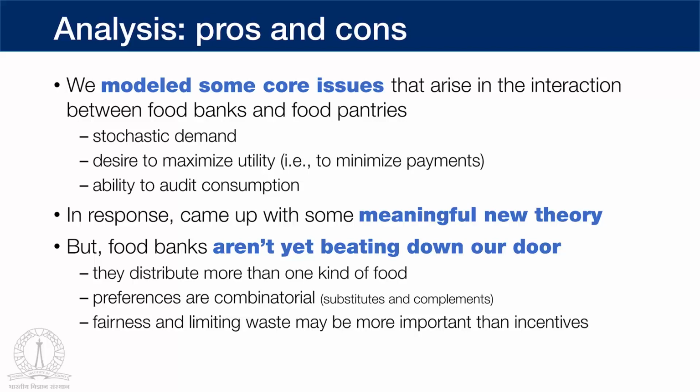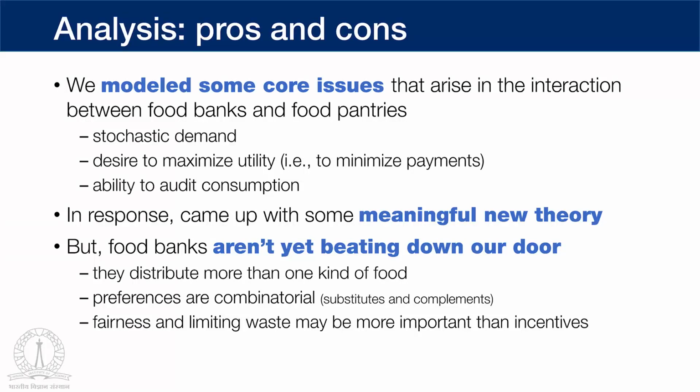They distribute more than one kind of food. Our model, even in the multi-unit case, is only talking about one thing, not about hot dogs and hot dog buns going together, where I need them both or I can't give out hot dogs. That would be an example of a combinatorial preference. There can also be substitutes that say, you can give me beans or you can give me rice. They both work for hungry people. I don't care which one you give me. I just want to have enough food to give people something. So that would be a substitute preference.